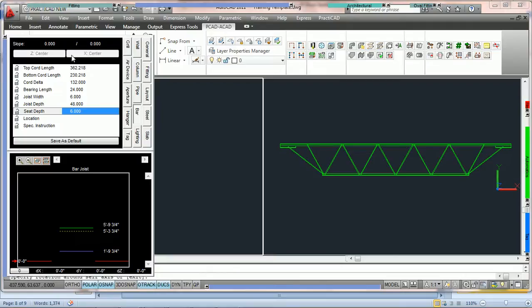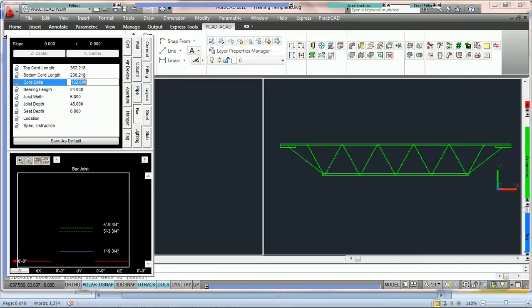Here what we've got is we've selected a bar joist from our architectural bin. And what we've got is the window open for the item box and the elevation box. Notice that when I grabbed a bar joist, the bar tab is automatically depressed in the item box. Here we've got a bar joist on the right. We're looking at it in front view, and we're going to go over the parameters. You can see here that we have a top chord length. The top chord length is actually the distance from this edge of the bar joist to this edge. And the bottom chord length, of course, is the distance from the bottom corner here to the other bottom corner.